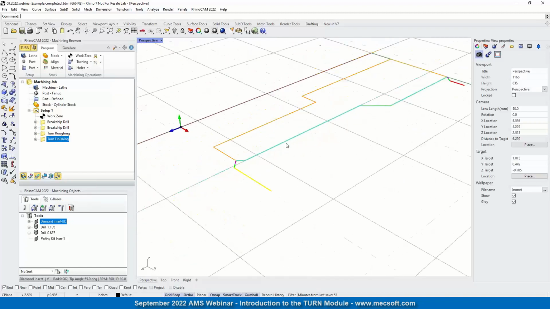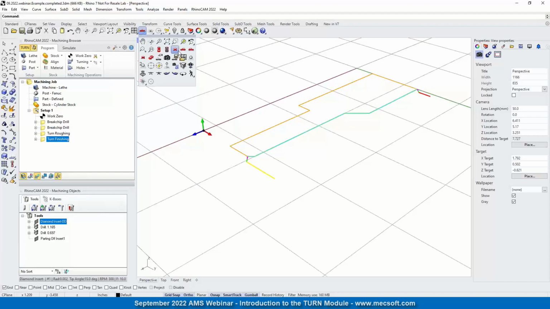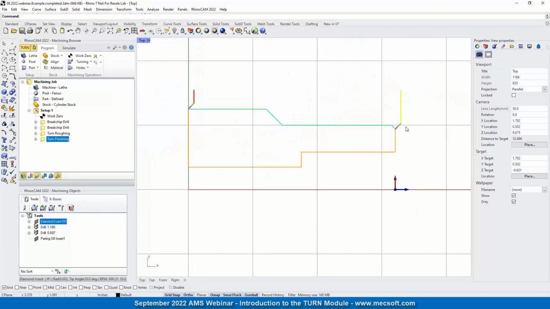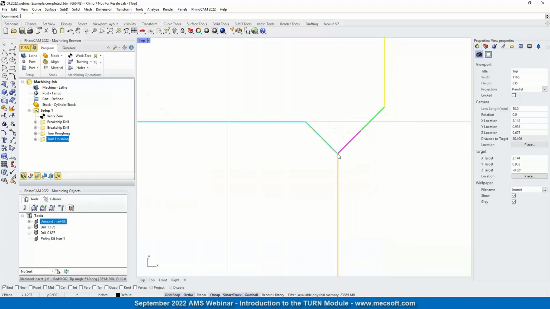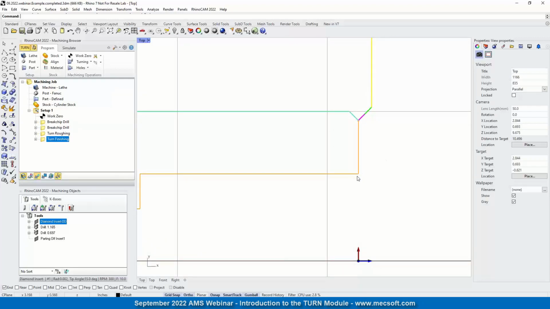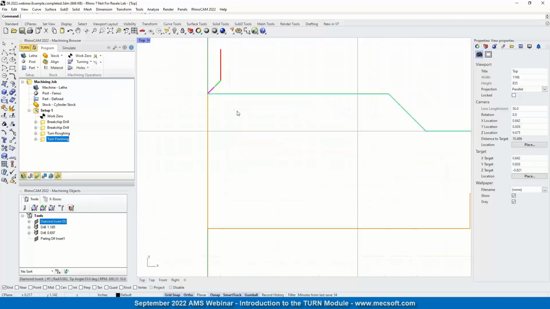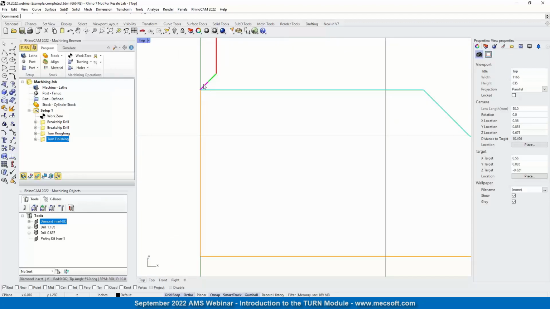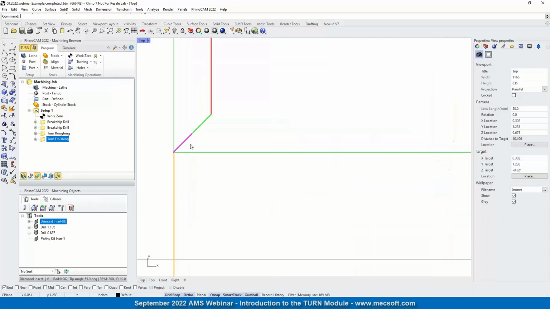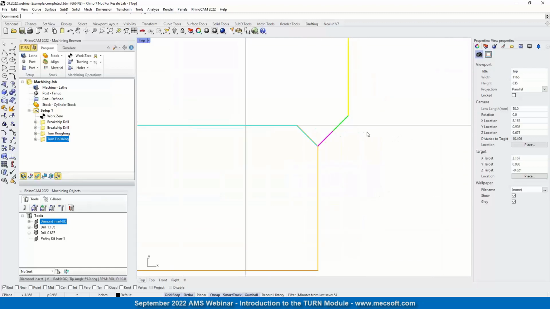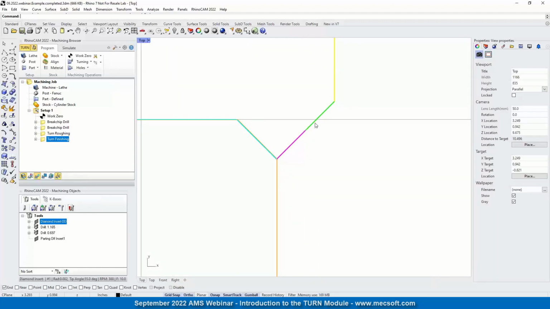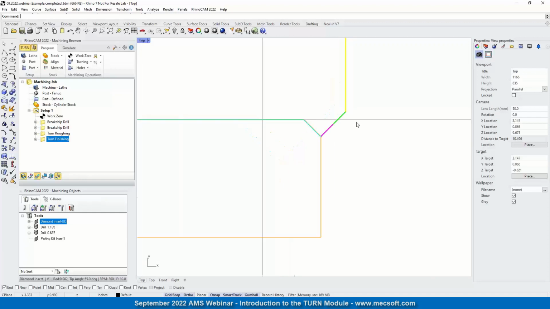So you'll see that we have, let's go to the top view. You'll see that we have the finishing starting here. If you wanted to, you could have it start here, and it would actually finish this whole face and all the way back, and then it stops back here. And here, this is our exit motion. You can control this magenta motion. You can control the green motion, and of course, you have your retract. And the same on the entry. You can control the approach and the engage and your plunge.